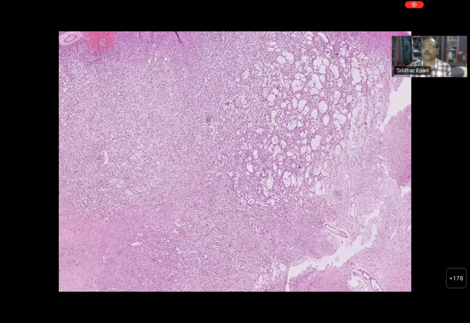So this is an overview here. You just tell us how the lesion looks. There are areas of microcystic spaces. You can say there's an area where you can make out the cellularity. Whenever you're describing a brain tumor, you have to describe cellularity with respect to the normal parenchyma. So is this normal cellularity or more?